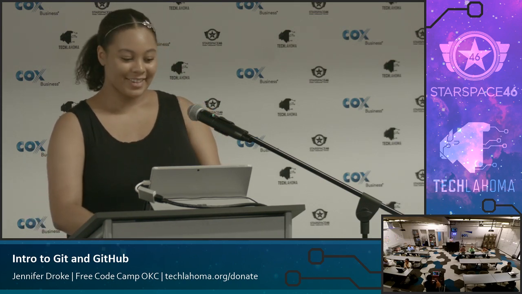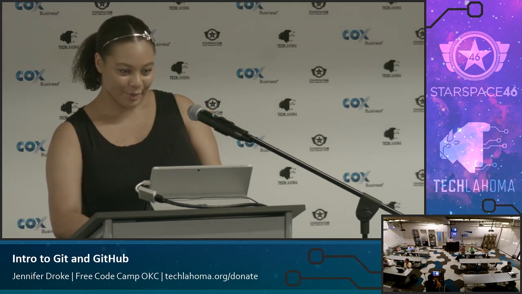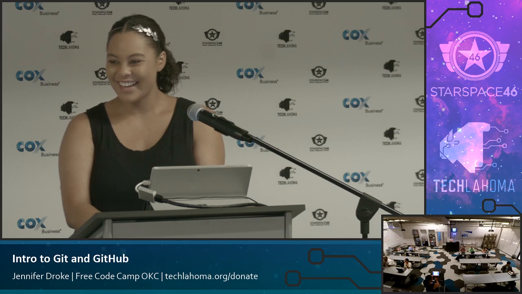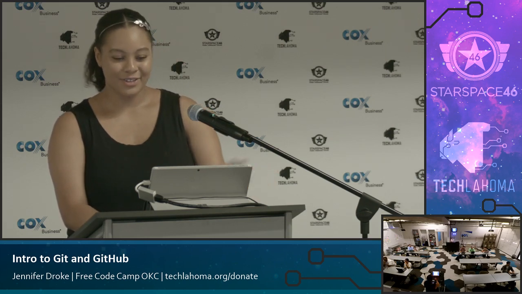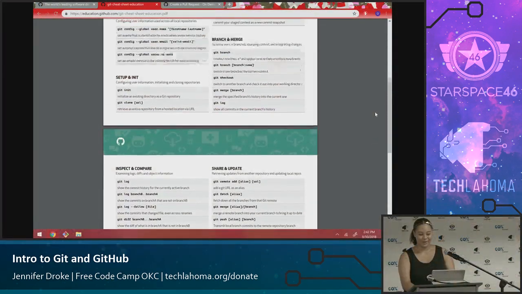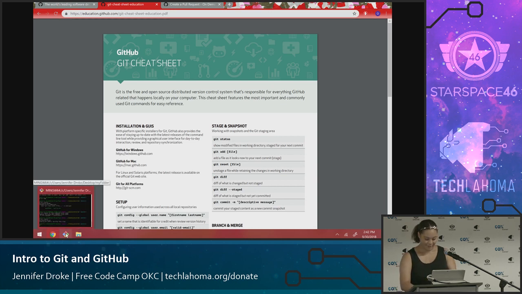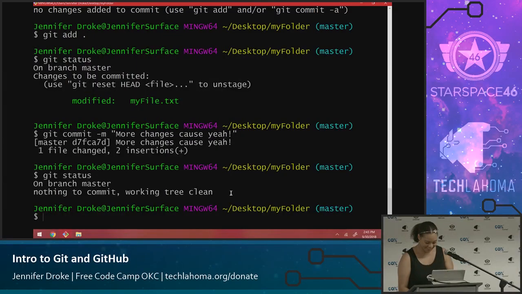Yes, I can show it to you guys now, but I was also going to post that at the end. GitHub has created this beautiful cheat sheet of all these commands, so you don't have to memorize them. It covers a lot more commands than we're going to go over, but they're pretty simple to pick up as you need them. And believe me, I even look at the cheat sheet because it's helpful.